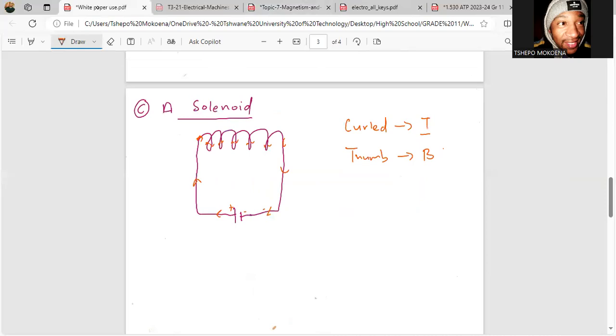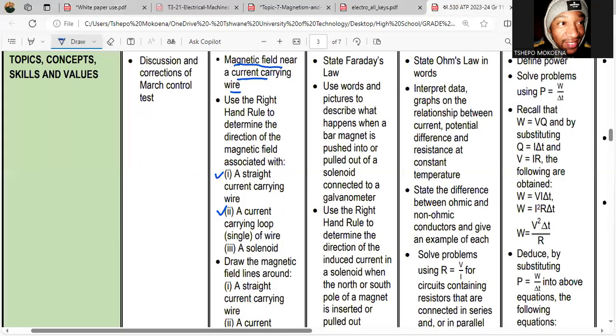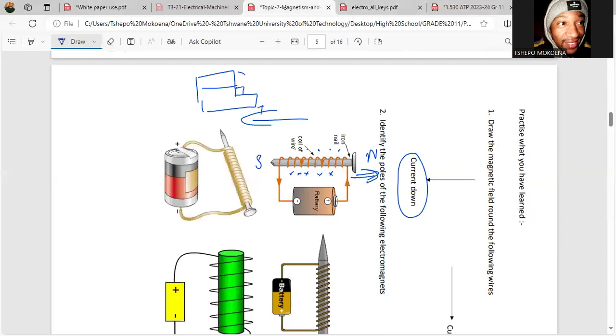Here the current is moving like this, right? So we said here at the top is moving down, at the bottom is moving into the page. Meaning here is down, down, down. I don't know if this makes sense. Let me use this picture because I struggle to draw this thing. So let's say this was like this. I'm changing everything. Let's say this was like this.